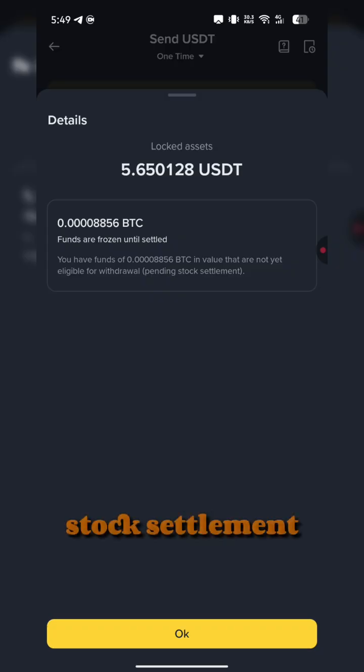So this stock settlement, I don't know how long it will be. I saw this about 30 minutes ago, so I'm still waiting for the stock settlement to fully unlock it for me. So this is one part that you should take note of. Even if you sell your stocks, you still have to wait for the settlement, which for now I can't confirm how long this may be.